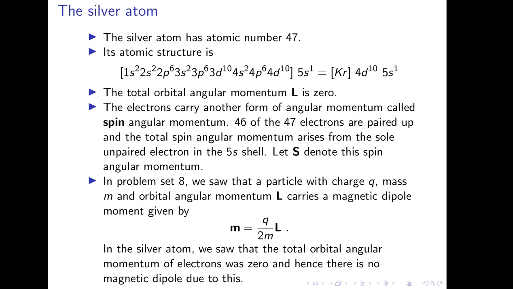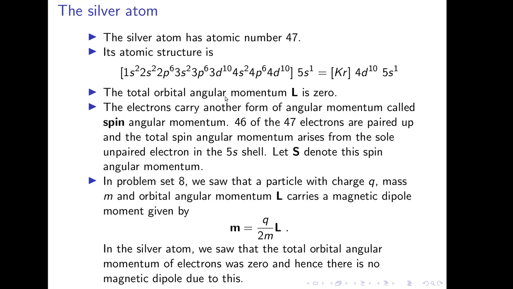So the silver atom has atomic number 47, and in its atomic structure, it's got fully filled orbitals until 4d10, and so the thing is that it could get 4f1, but actually it fills 5s1. I think if my memory is right, it's something called Hund's rule or something. So another way of understanding the atomic structure is that the inner part is like Kr, the noble gas krypton, and then you have 4d10, which is a fully filled shell, and there's 5s1.